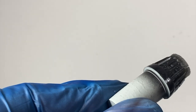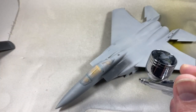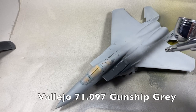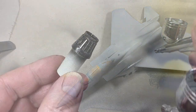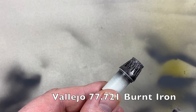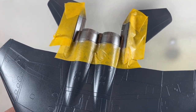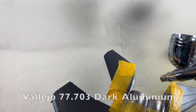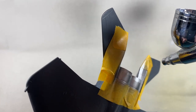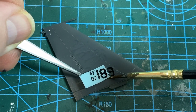With most of the construction done, I can start painting. First I'll put a coat of gloss black primer on the engine exhausts. The aircraft gets a coat of grey primer, then is finished in Medium Gunship Grey. When that's done, the exhausts get a coat of burnt iron metallic. When the aircraft is dry, I can mask off a portion of the tail to be sprayed with metallic dark aluminium — or maybe Dural.